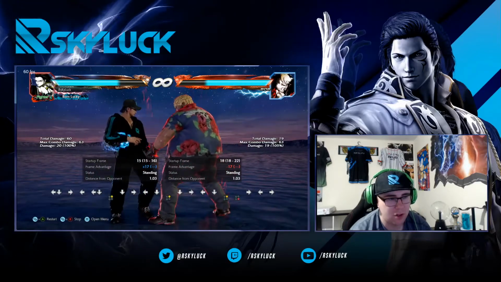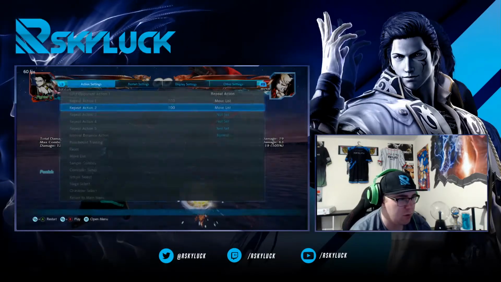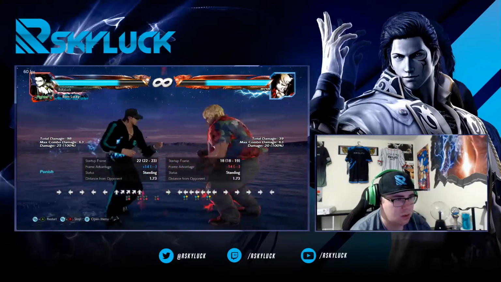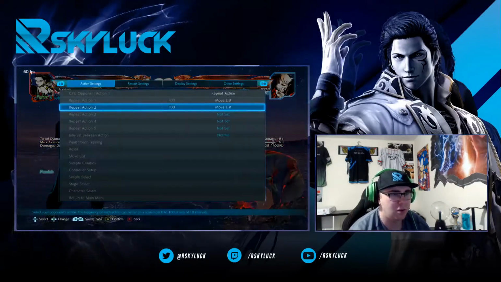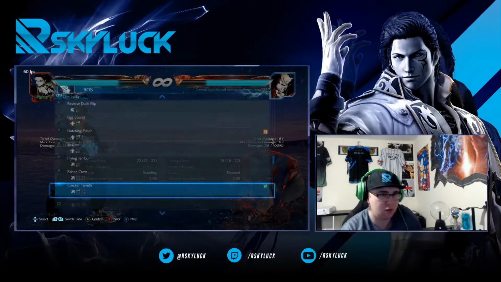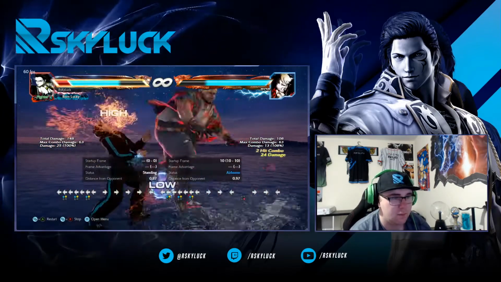This is the mid version, minus 17. I believe you can power push through both options. Yeah, you can power push through both options if you don't want to guess. But it's not really a guess. If you stand blocking, neither one of them can hit you, so. But obviously if you want to duck the high and get a launch, then that's up to you.